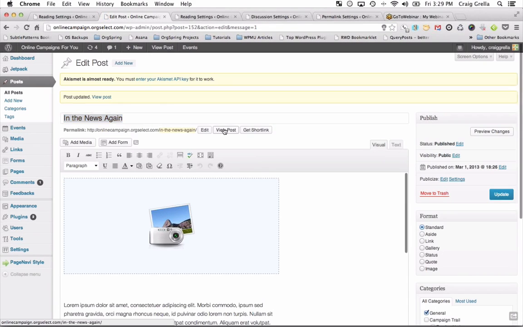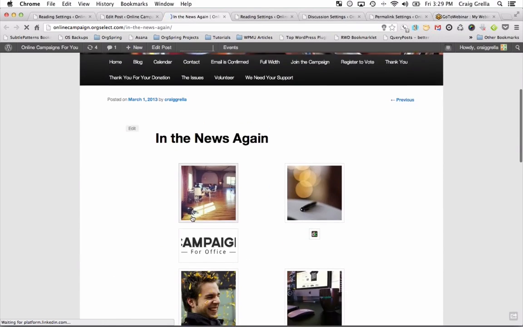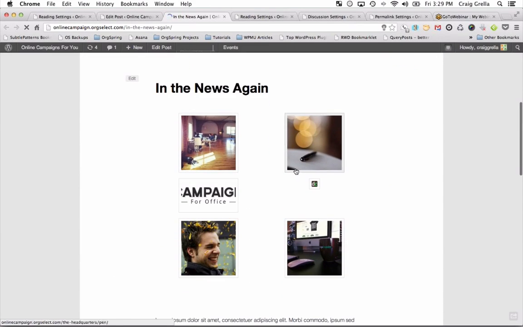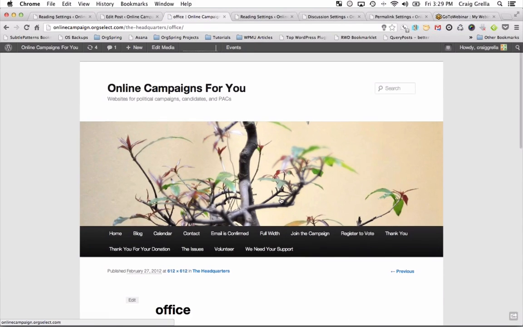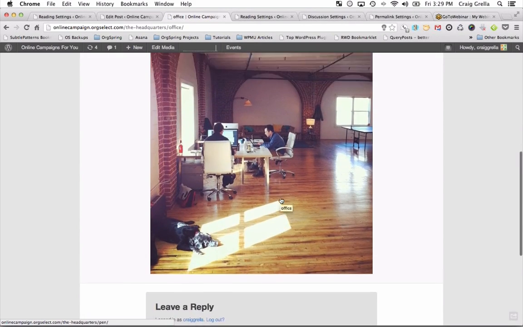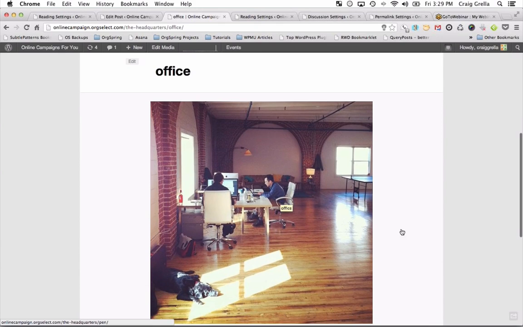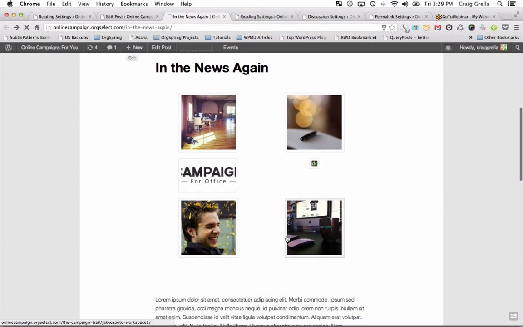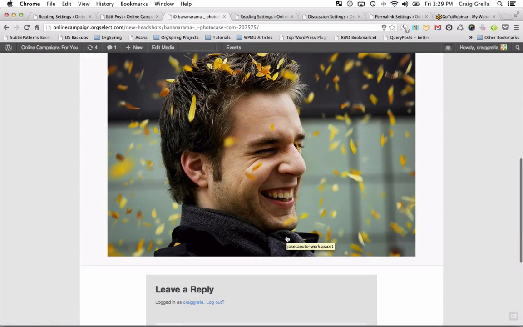And we're going to look at this post. And you'll see here it formats it nicely for you. It takes you, and this was a really small image. That's why it's showing up like that. But you've got your images. And when you click on them, the default WordPress behavior is to take the picture and show it in its own page. So we click on any of these, it's going to pop it up in its own page.